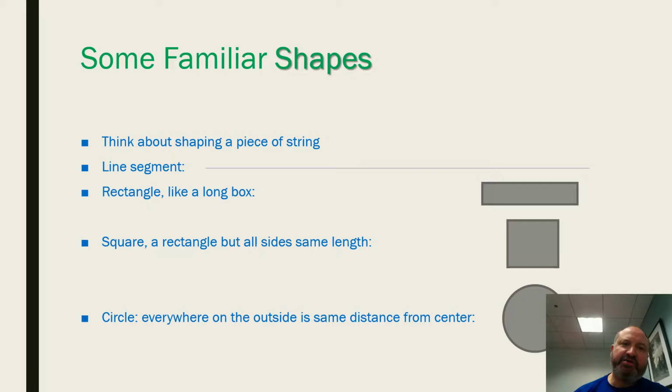Okay. I want you to think about a piece of string. I love this exercise. Think about a piece of string, a long piece of string. Okay, let's show more slowly. I actually don't have the string. Thought about taking off my shoelaces, but I'm such a fool with these things I might not figure out how to put it back. So imagine a piece of string. Let's try to shape this a few different ways. We can shape it into a rectangle. We can take the same string and shape it into a square, which is just a special rectangle, as you know, with equal sides, and then we can also shape it into a circle. Okay, one piece of string shaped a bunch of different ways.